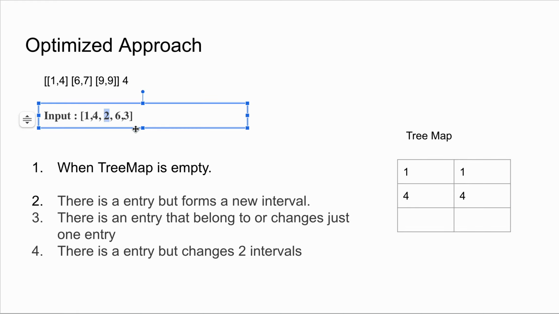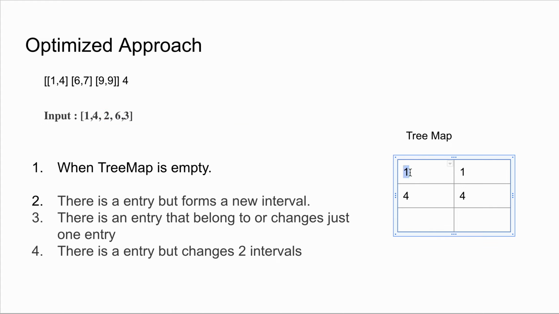We will just check the lower entry than this number. What is the lower entry? It will return a key that is lower than this. What is the key that is lower than this? Is 4 lower than this? No. Is 1 lower than this? Exactly. It will return this value. We check if 2 is just 1 greater than this number, and we will add here 1, 2. This forms an interval, right? So what did we do? We get the lower entry, that is the lesser entry, and we just update the tree map. Suppose instead of 2, it was 3, we would not be doing that, right? It is not just 1 greater, so it will be 2.